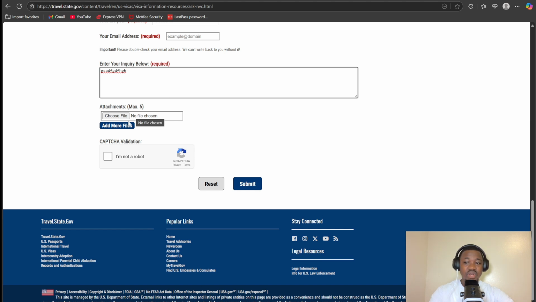And now the last one is attachment. So you can choose a file and just upload it here. Let's say during your application you made an error, or a mistake that you want NVC to correct. All you have to do is to take a screenshot of that error and save it on your computer or on your phone.